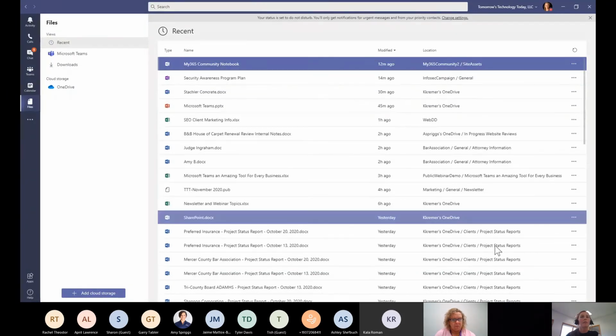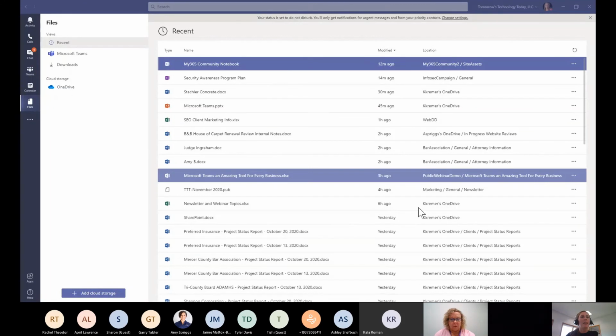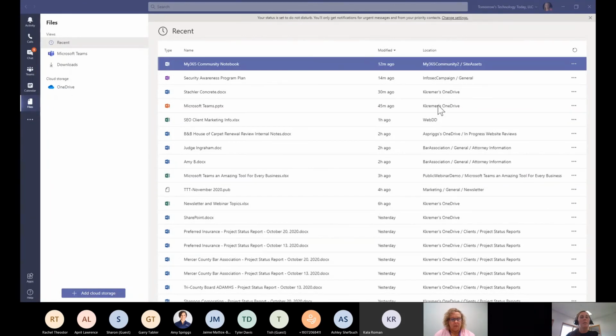So I am going to flip this over to Amy, and she's just going to share with us about how easy it is to switch. So let's say that you're joining a meeting on your phone, and let's say that you have to run out, you have to go pick up your kid from something, and you need to switch, and your car has Bluetooth available, and you already have your phone set up to automatically make that switch. So she's just going to demo that for us real quick.